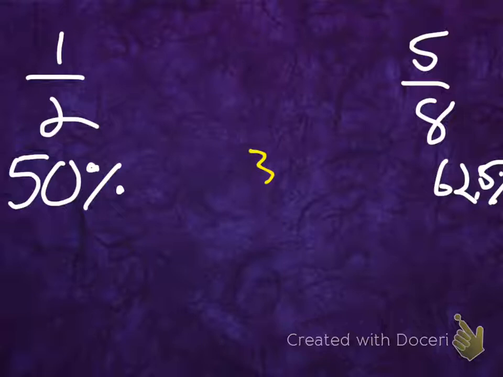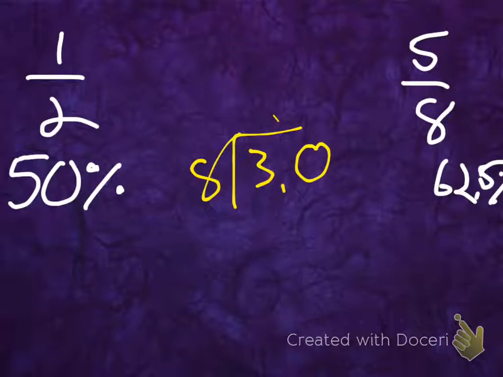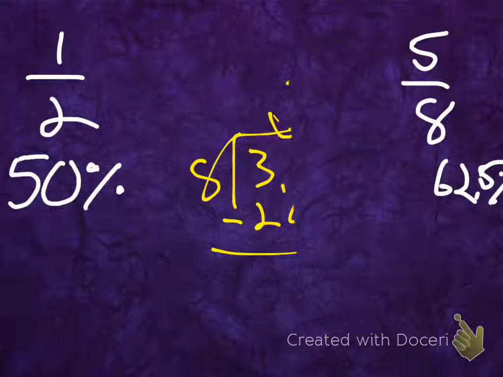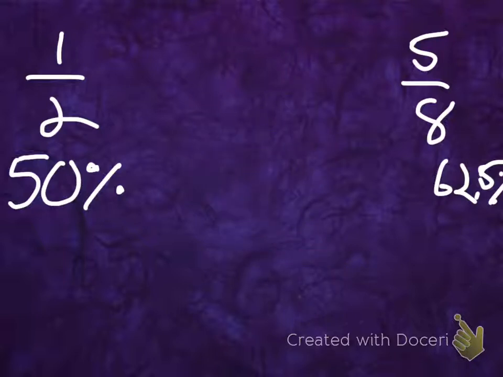Alright, so we have 3/8. That's 3 divided by 8. 8 goes into 30 3 times. It goes into 60 7 times. Doesn't matter what the other number is, it's going to be a 5, but it's already going to be 37 point something percent. Is that big enough? No, we needed something greater than 50. So that one's out right away.